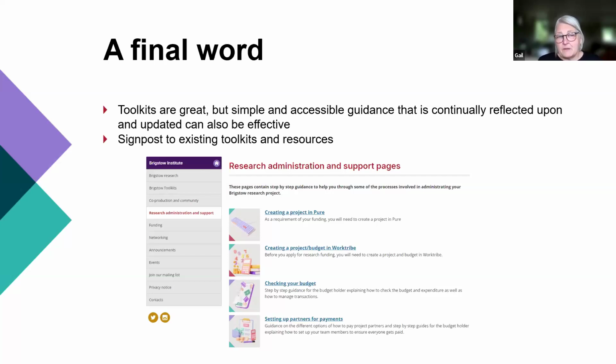And the other thing to remember is there are other fantastic toolkits and resources around, and you can signpost to those. Our work is available through Creative Commons, and Robin's going to tell me off. It's also eLucid, I think, but I don't understand enough about licensing. But everybody's welcome to access them and use them.